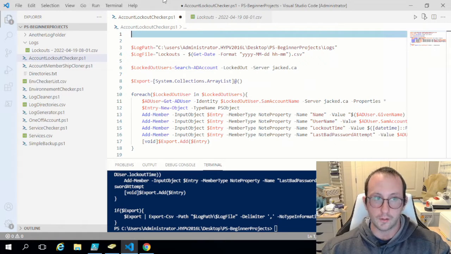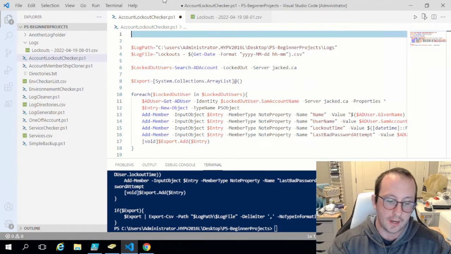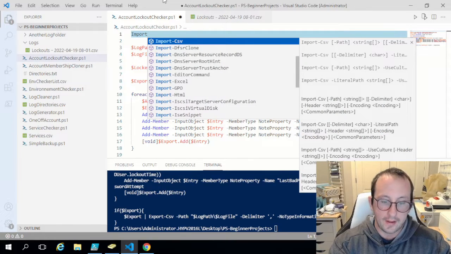I find that once you make your own mail module to replace the send mail message commandlet, you can still use the send mail message commandlet, but it is deprecated and Microsoft does recommend using MailKit, the MimeKit that we actually made a module for, to send out our own emails the way that Microsoft recommends. They haven't made a commandlet yet. I'm not sure when we're going to get one, but I would highly recommend going to look at that video.